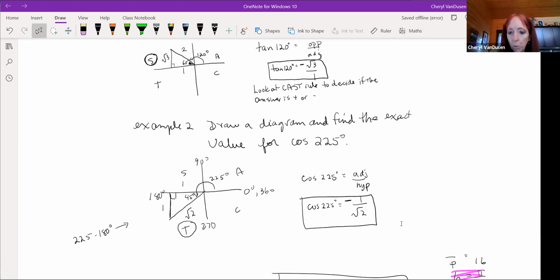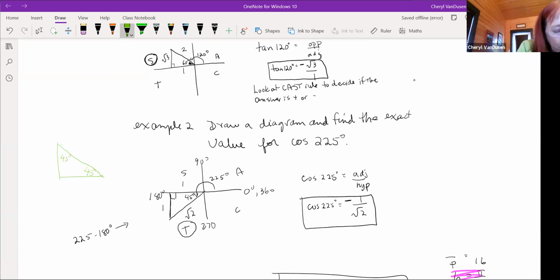Why is it 1 and 1? Well, there's a special triangle that we had right at the beginning of the class. I'll just put it over here and remind you. I'll do it in green. The special triangle was 45, 45, and the side lengths were 1, 1, root 2. So I just memorized that 45 triangle, flip it upside down. And then across from the 45 is the 1, and the hypotenuse is root 2. So the missing other side is 1. So we just have to memorize those special triangles.